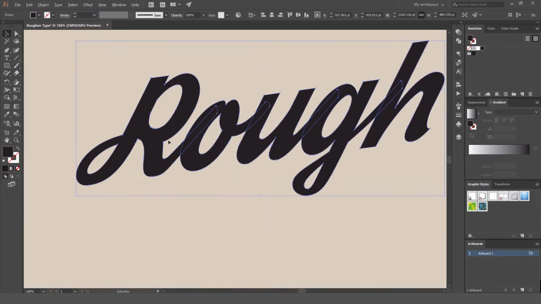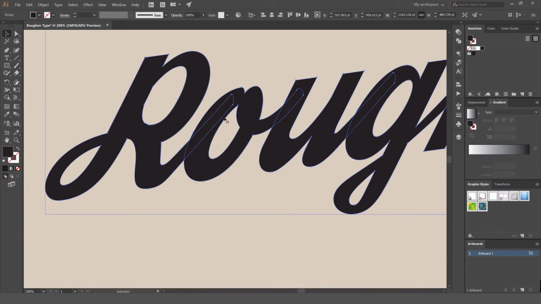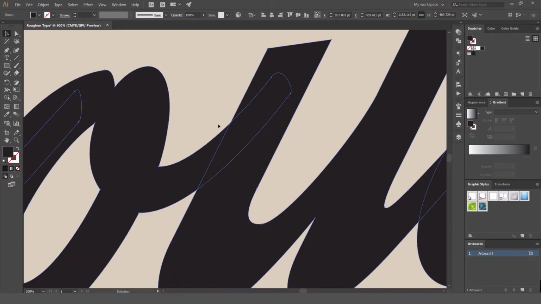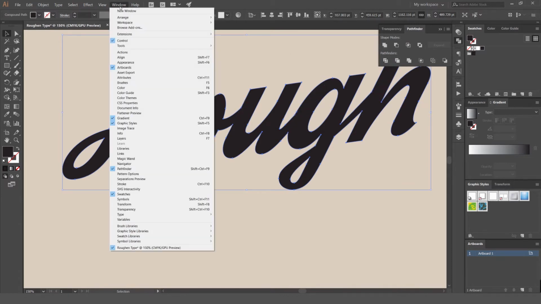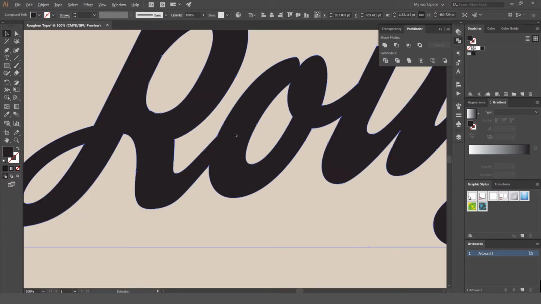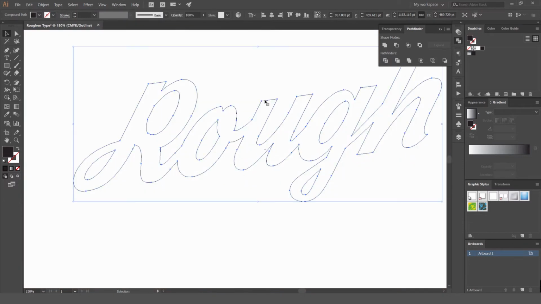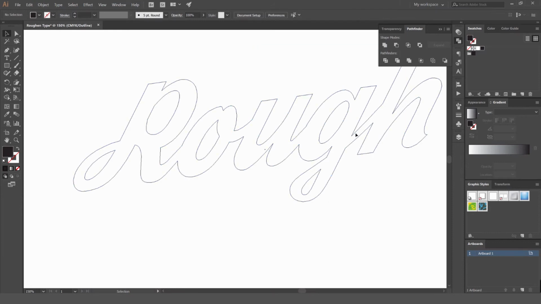So click on that and you can see we've got the one shape now, but you can see how these shapes are overlapping. We don't want these paths. So I'm going to go to my Pathfinder tool and click this first button, Unite. If you don't know how to open Pathfinder, go to Window, go down to Pathfinder there. So you can see now it's all one shape. There's no extra spacing. If I go in Outline mode, you can see it's all the typography now.